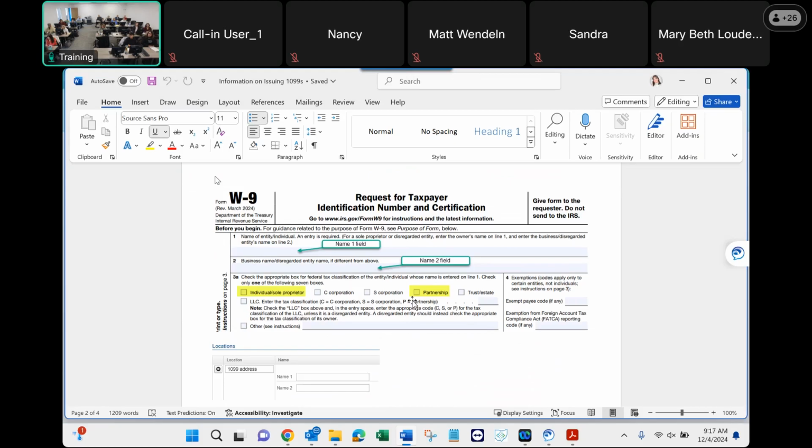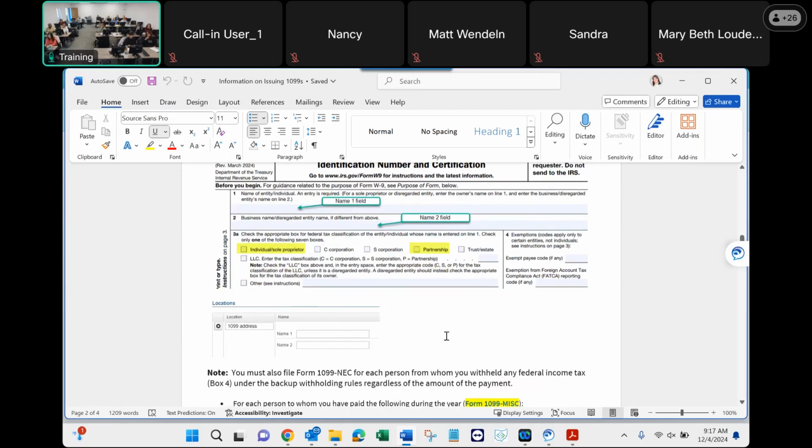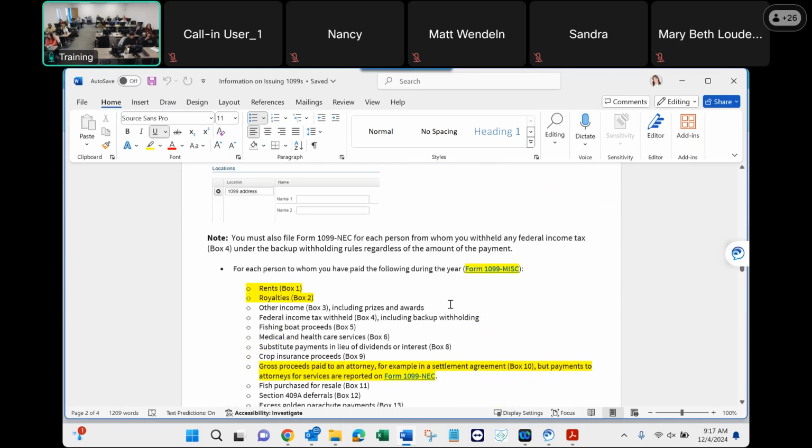If this box is checked or that box is checked, they should get a 1099. Also, if it's an LLC and it's a partnership or a sole proprietor LLC, then they should get a 1099. If you have questions, we always like to refer you to your tax professional. But in general, that's how it goes, and that's how it states it on the IRS website.